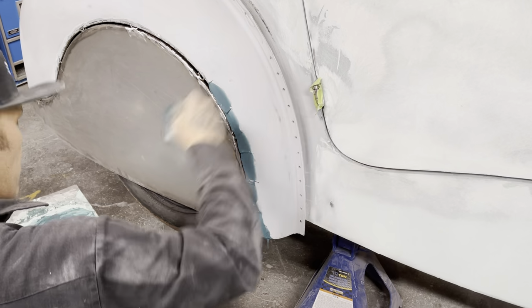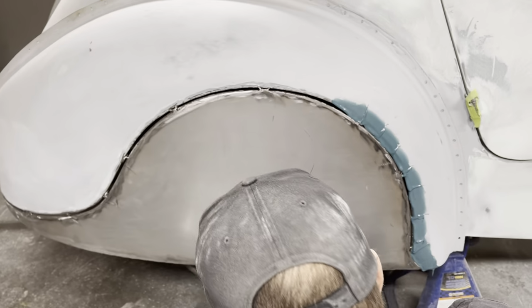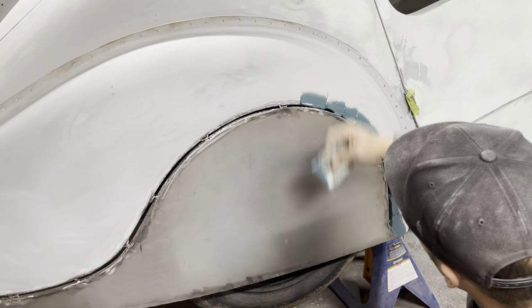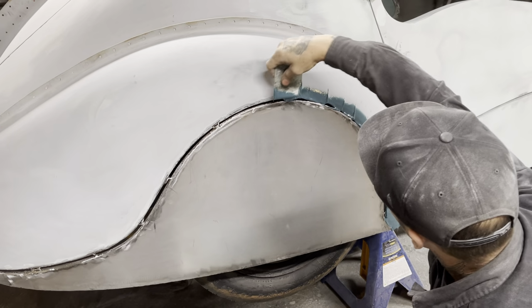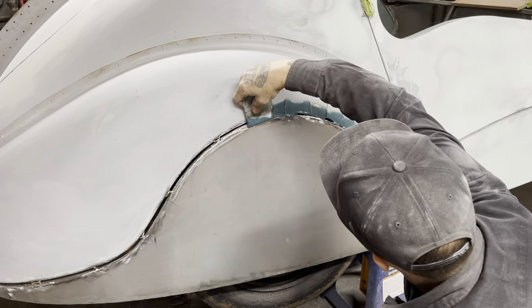I do not care if the fiberglass hits the fender skirt, do not care, because I'm leaving them right on. I'm going to fill them together. This is just the fiberglass that I took out of the fender to weld it on when I mudded it up the first time.